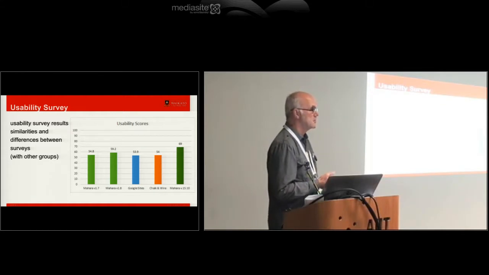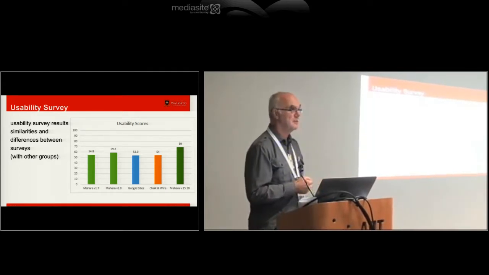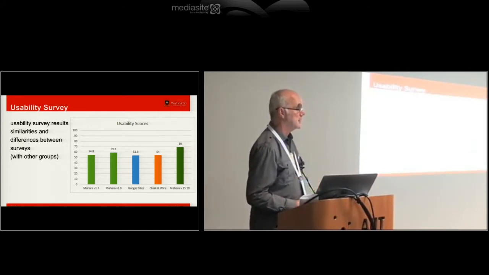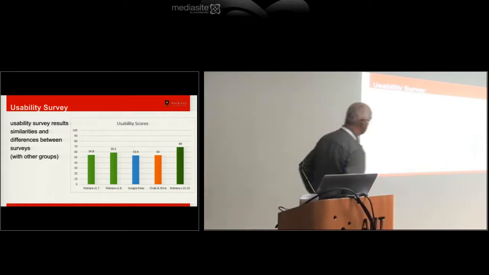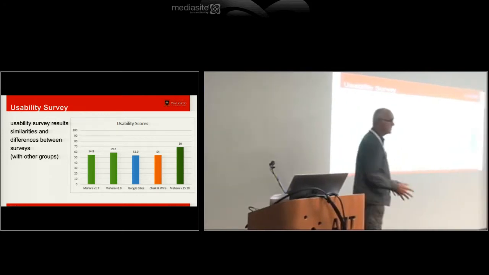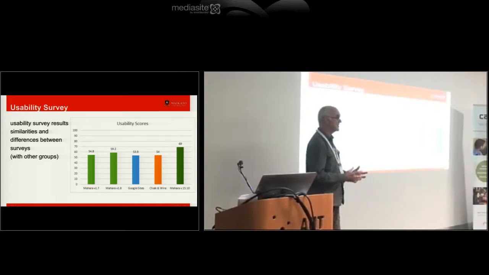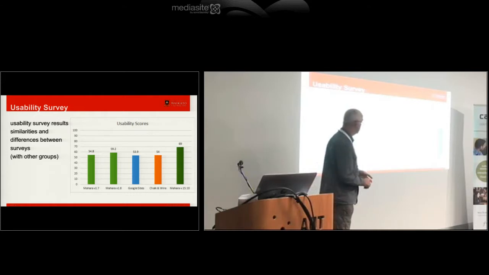So 10 students in normal survey terms would be too small a sample to be significant, but with this DEC survey you can have a sample as small as 6 or 7 students and you'll actually get a reliable result. I'm not sure if you can see the graph here very easily, but I've done this survey before and I've also asked colleagues of mine in different institutions to do this. So 3 of these surveys have been done with different versions of Mahara, and a couple have been done with other tools that have been used as ePortfolios.